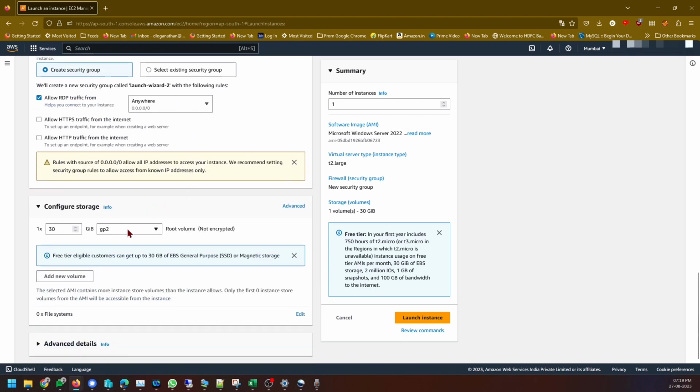And what I'm going to do is, in the root volume, it is a good practice to have at least 80 gigs drive, because you will not be running just Windows, you'll be running some other software as well. So it makes sense to keep a large enough drive that during your routine patching, and if you are installing certain softwares, even though you might have a separate volume where you are installing stuff, still certain files are copied to the Windows system directories and C drive program data, etc. So it's better to have 80 gigs as the starting point.